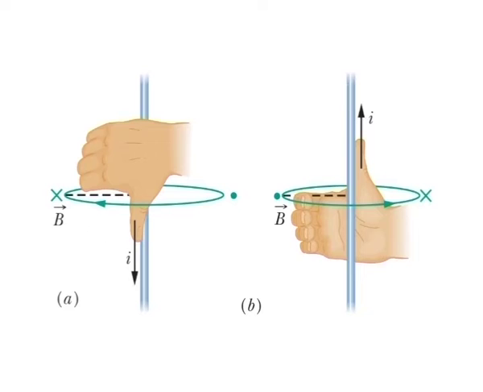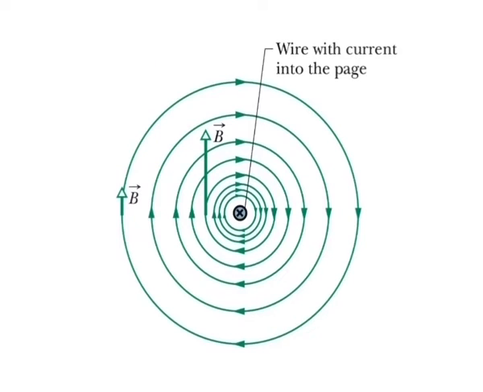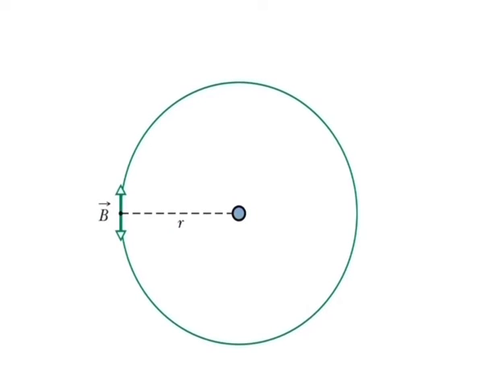To determine the direction of the magnetic field set up at any particular point by the current, mentally wrap your right hand around the wire with your thumb in the direction of the current. Let your fingertips pass through the point. Their direction is then the direction of the magnetic field at that point. In view of figure 1, the magnetic field at any point is tangent to a magnetic field line. In view of figure 2, it is perpendicular to a dashed radial line connecting the point and the current.